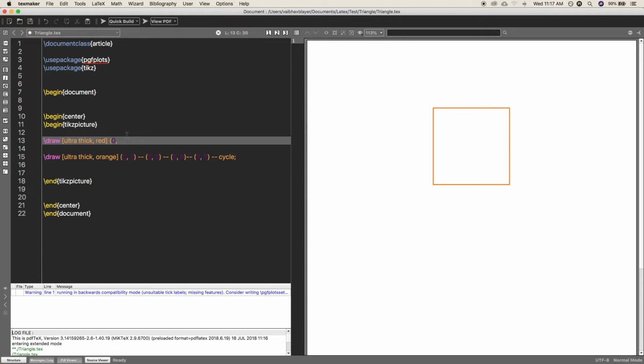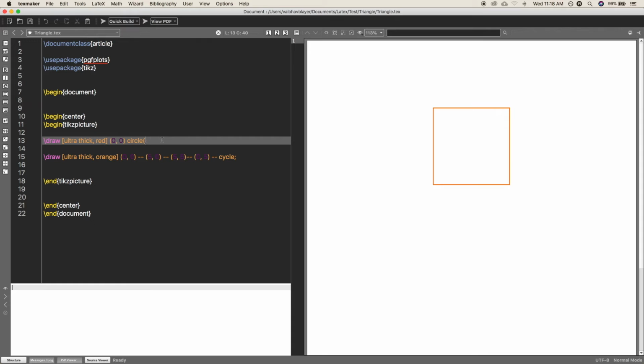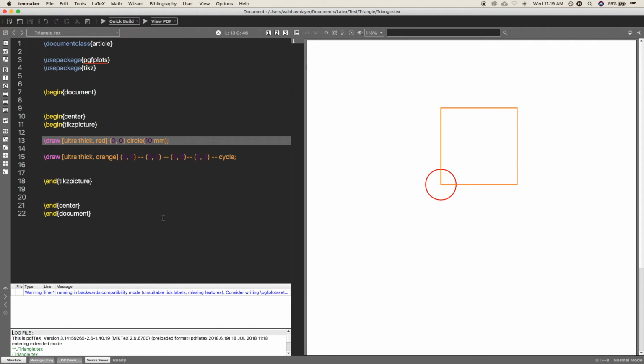So write down circle, and inside the small brackets just write the radius, and it will make a circle of radius 10 millimeter, with the center 0,0.